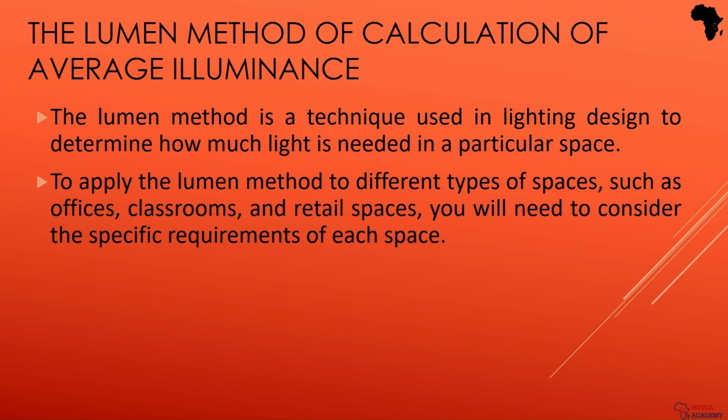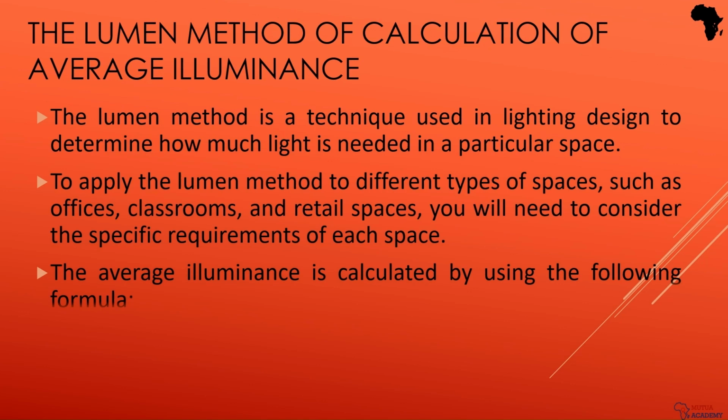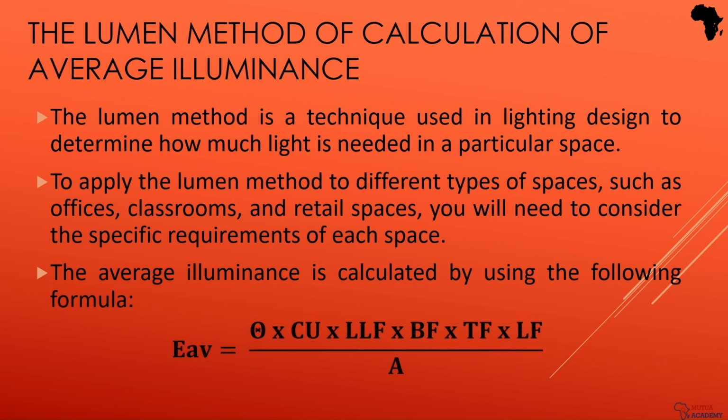But if you're designing a nightclub, well, let's just say you'll want to create an atmosphere that's lit, literally and figuratively. So, to get the average illuminance level, you can use this fancy formula that looks like it came straight out of a math textbook. But don't worry, with a little patience, you will be a Lumen method master in no time.